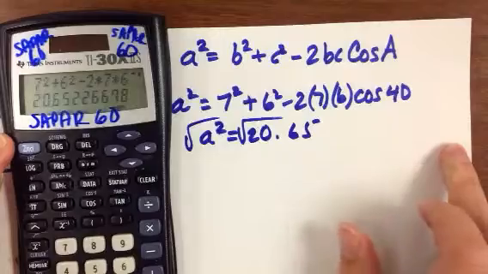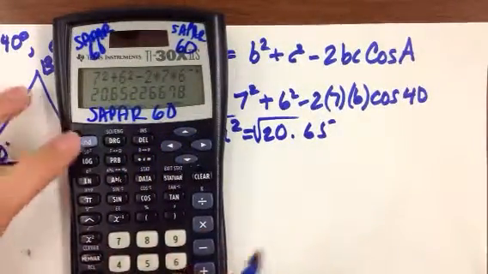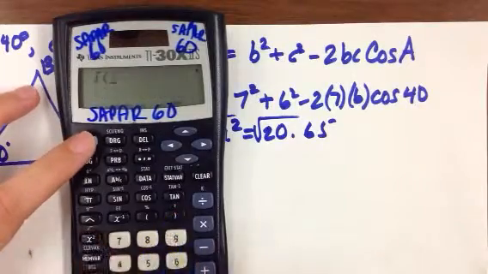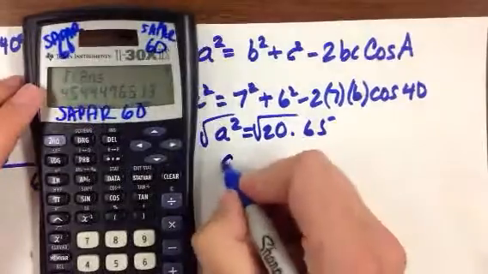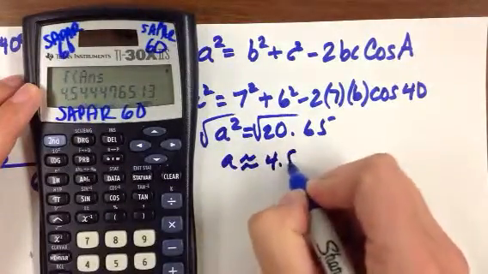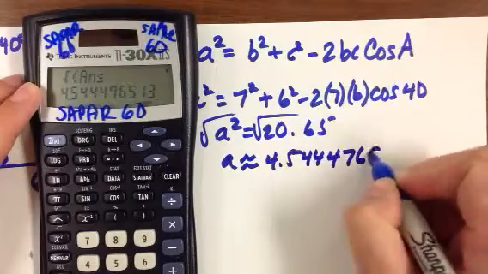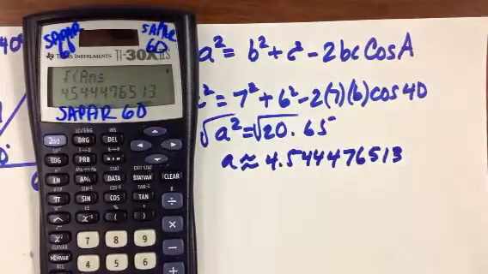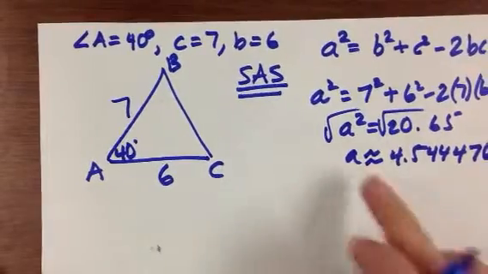Now I really want to keep all my decimals, so since they're still all in the calculator, I'm just going to take the square root of my last answer. And that gives me A to be approximately. Now I know it seems crazy, but I really want you to write down all these decimals. The reason why is we will get a more accurate angle for angle B and C when we use the entire approximation here for A. So, okay, we just solved A.